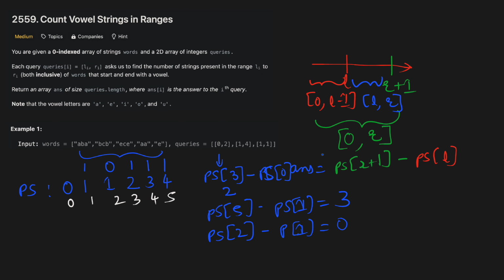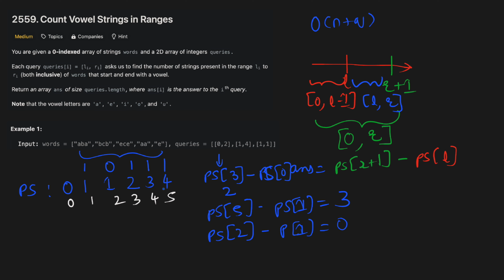And by using the prefix-sum, we reduce the query time from O of n to O of 1 for each query. So our overall time complexity now becomes O of n plus q, where n is number of words and q is number of queries, because first we are calculating the prefix-sum for n words in the array, which takes O of n time. And then for processing the q queries, it takes O of q time, as each query can be answered in O of 1 time. So overall time complexity is O of n plus q. And in terms of space complexity, the auxiliary space we require is O of n for storing this prefix-sum. And we will anyways need the O of q space for storing and returning the answer.